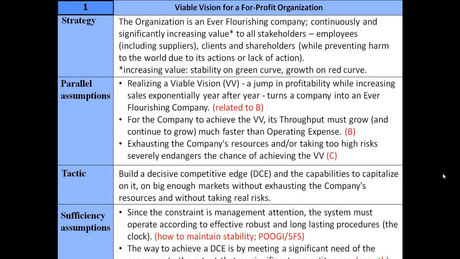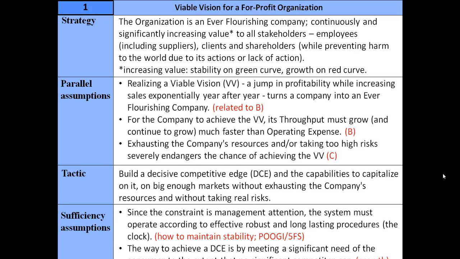But I would say that a little bit differently: a decisive competitive edge is what you're doing that is significant. It's satisfying the needs of the customers in a way that your competitors cannot easily do. And in the book Blue Ocean Strategy, they talk about coming up with some new vision, like a new way of doing things, like meeting a need of customers that is not known. And then in TOC we came to the realization that that's insightful, but why don't we do it in a way that is not as risky as doing something unknown, but knowing that there's a need of customers that currently exists that the competitors are not effectively meeting, such as being reliable in some industries or being rapid in response. And so that's a decisive competitive edge.